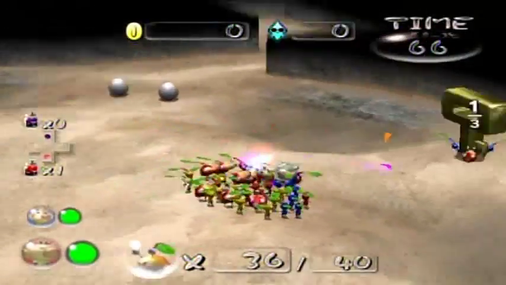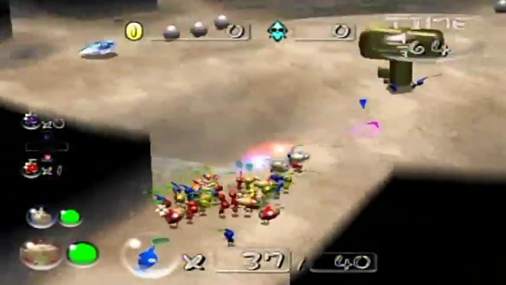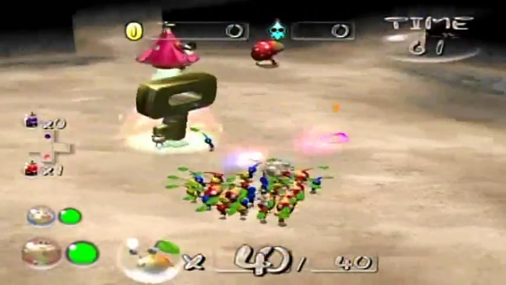You know, come to think of it, I could probably just use Bulbman for the rest of the tasks, because if I lose those, it won't really affect said Pikmin score, I think.